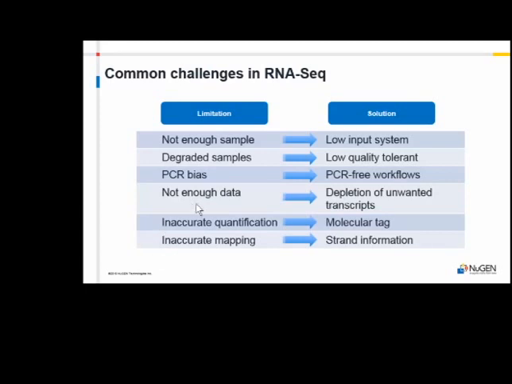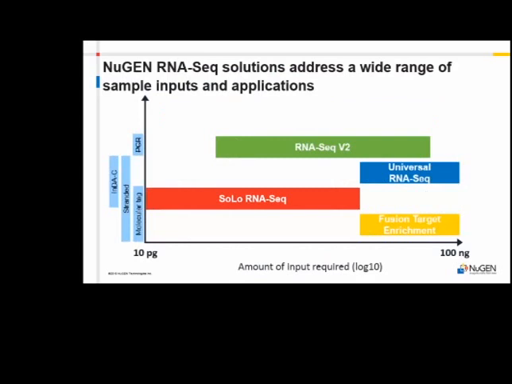And our systems provide a range of solutions to each of these common challenges, including compatibility with low inputs and low quality samples. We have PCR-free workflows and depletion of unwanted transcripts to enrich the amount of information you get from your data, as well as molecular tags and strand information.